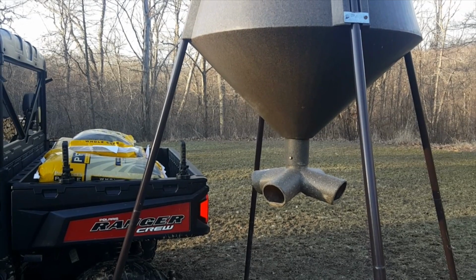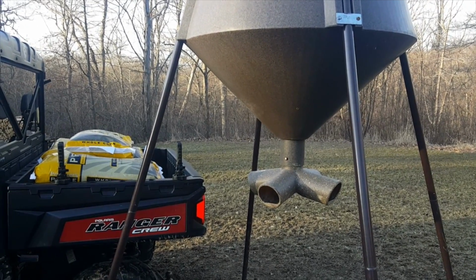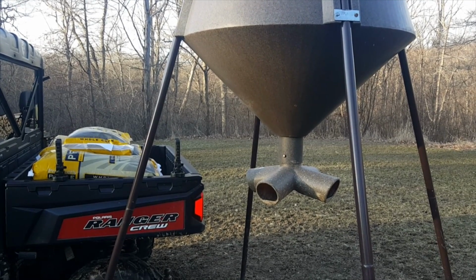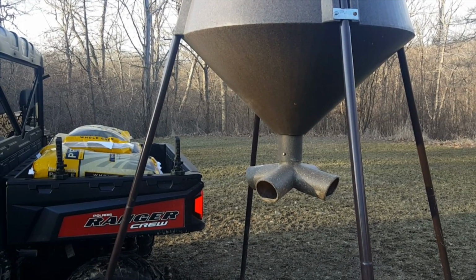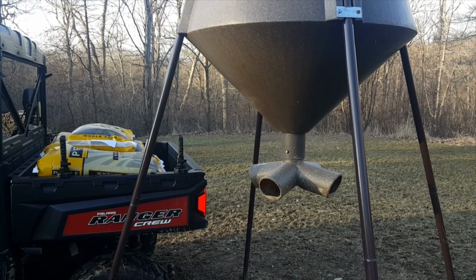A lot of people have different opinions, but I've read several places that it's not best to feed deer strictly corn when you have a real harsh winter. I usually mix it up, some corn, some protein pellets, different things.